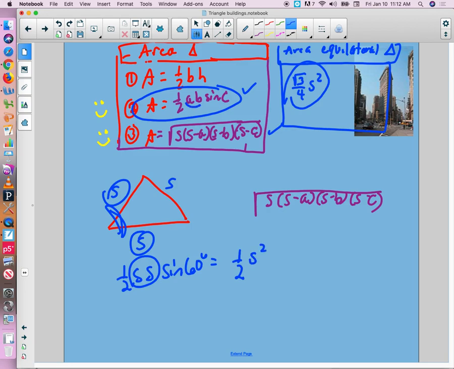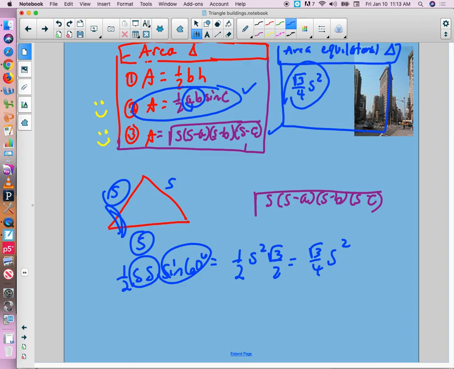Do y'all see what Bella's saying? If it's equilateral, won't you have an A the same size as B? It'd be A squared or B squared, whatever. And the sine of 60 is root 3 over 2. So do y'all see that? Yeah. Okay. But it's great to go straight to it.